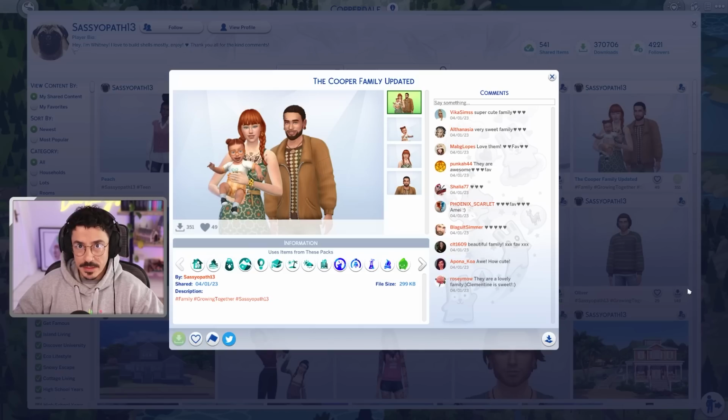Starter homes. We all know what they mean in The Sims, and today that is exactly what I'm going to be doing, building another starter home. I found a small family of 3 on the gallery that I'm going to be building this for, and this is the family that we're going to be using.